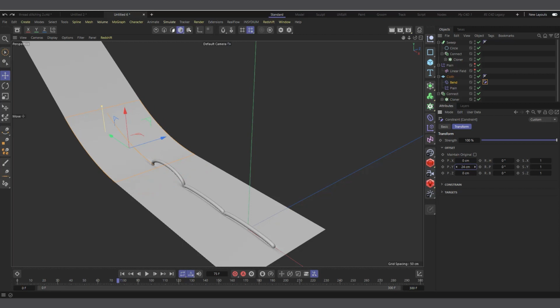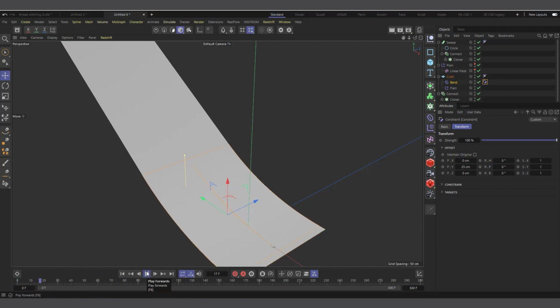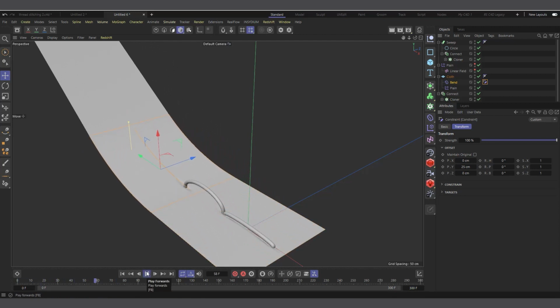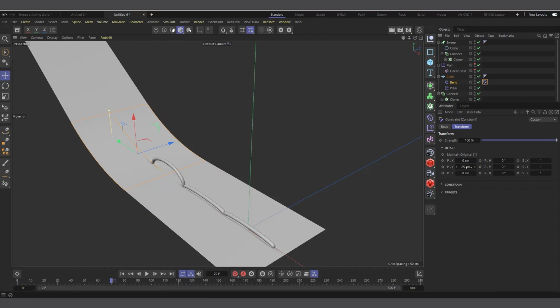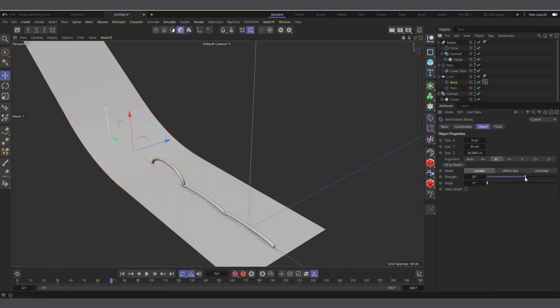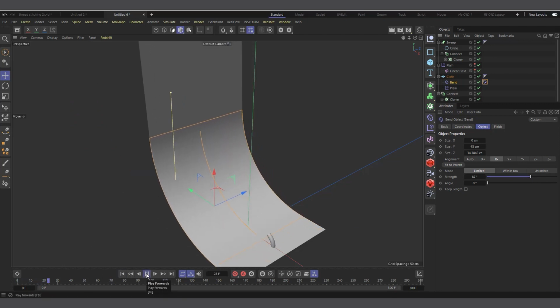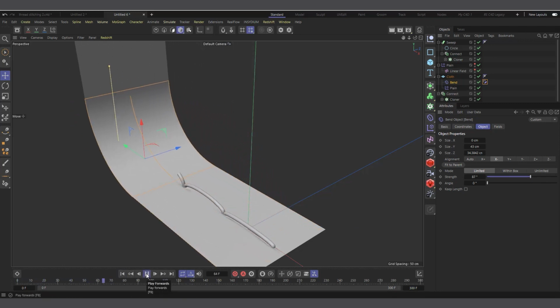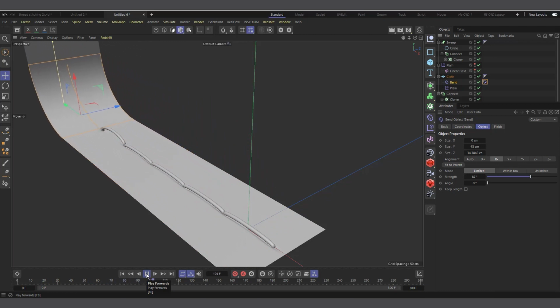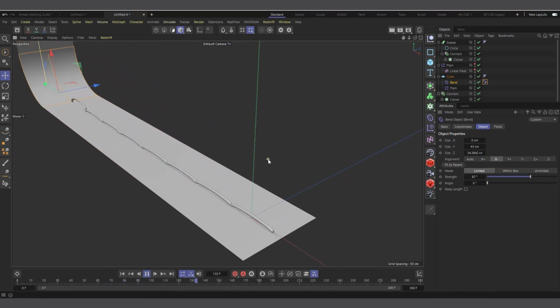So this is how we want it. All right, so now if we hit play, you can see it comes down. Let's offset it a little bit, and now you can even exaggerate our bend a little bit more. And now if I hit play, it comes on, comes on, comes on, and it's quite nice, right?